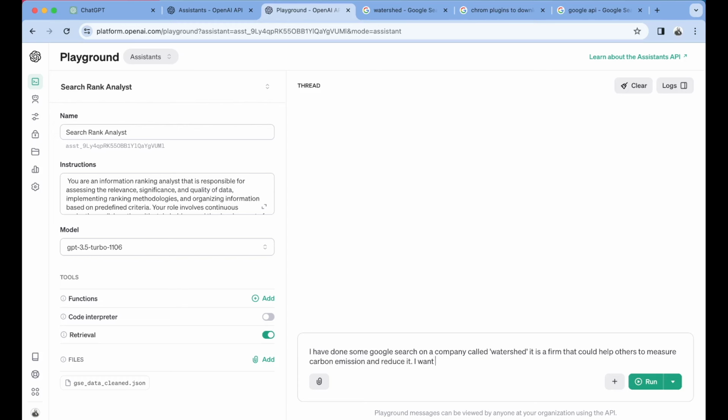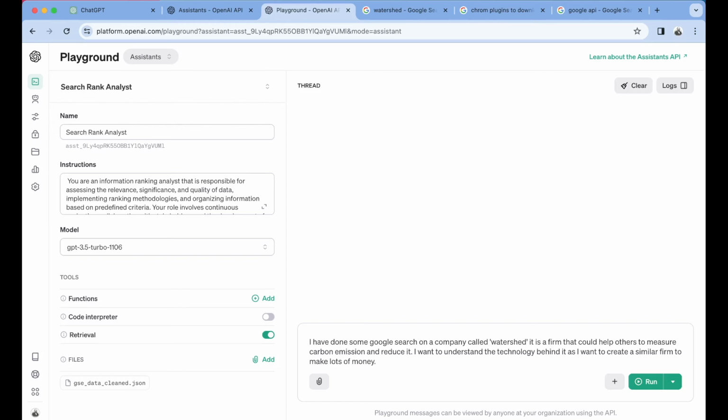So I want to understand the technology behind it, as I want to create a similar firm to make lots of money. Let's say it this way. Okay.